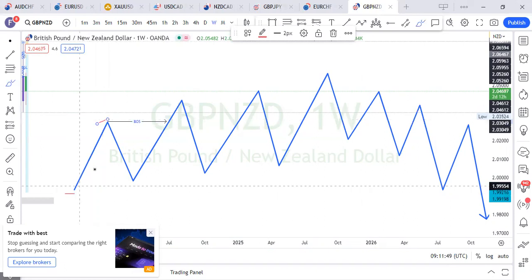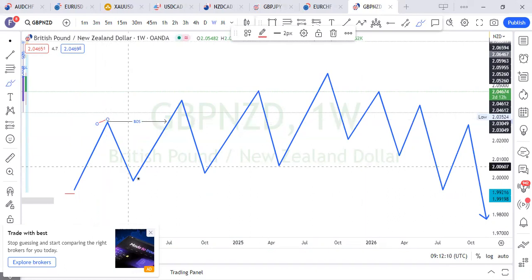But for the fact that this low was able to hold price, it signifies that the buyers have won over the sellers. Why? Because this is where buy orders are and this is where sell orders are. You understand? People sell at resistance and buy at support. So once support is able to take over a resistance point, it signifies that the buyers have won for now. They are in control of this market for now.